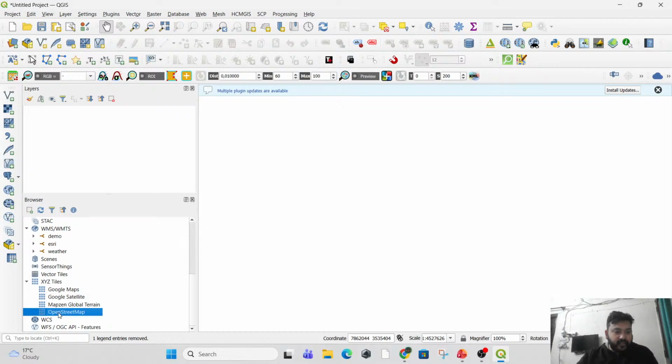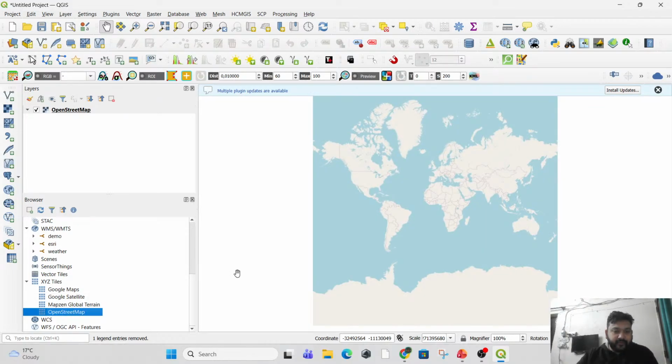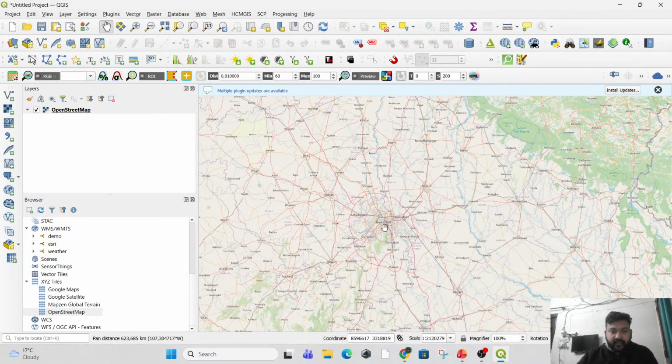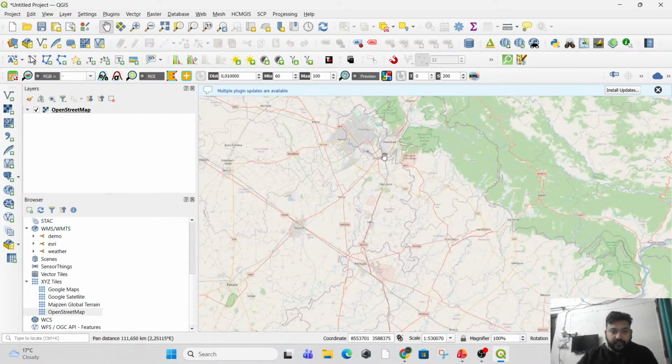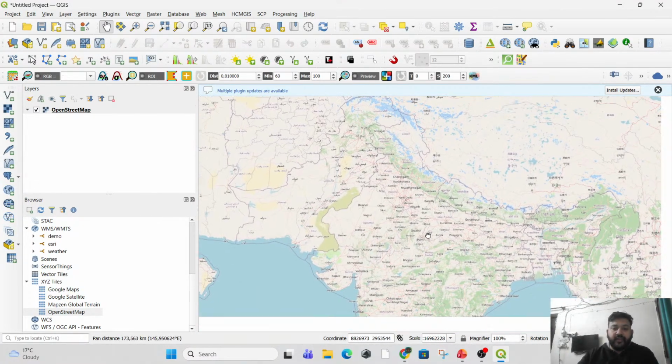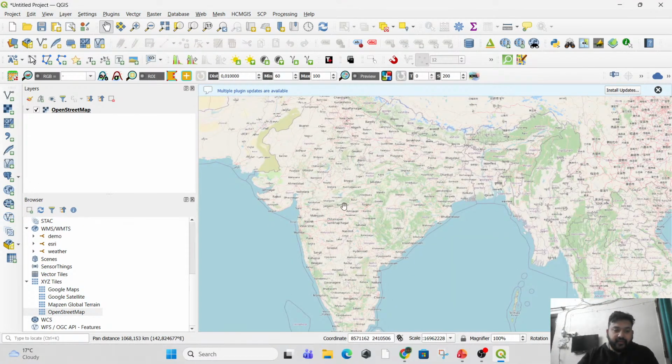Maybe there is OpenStreetMap. Let me double click it. The OpenStreetMap layer has been added here. Just zoom into any city, try the practical.